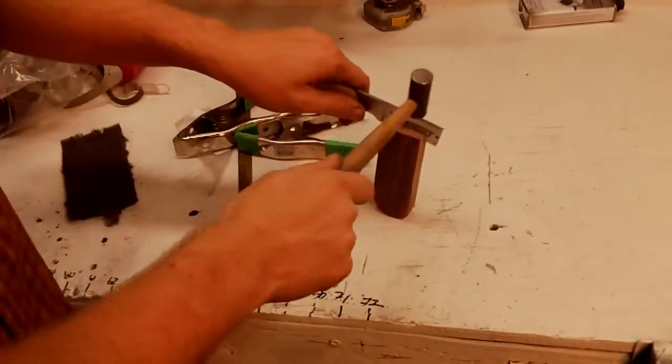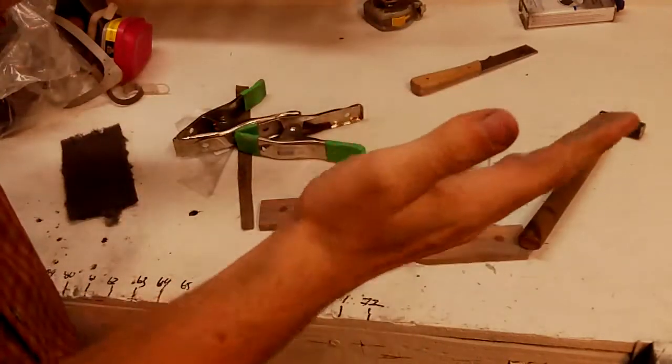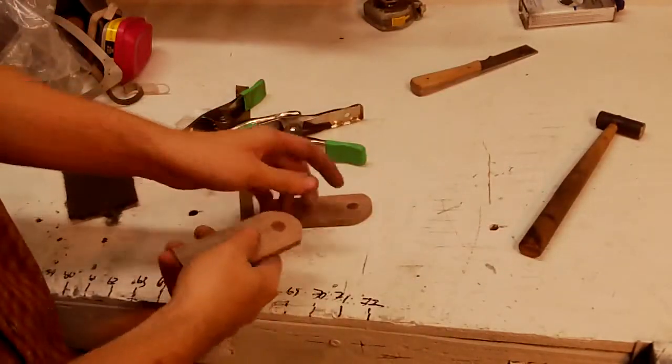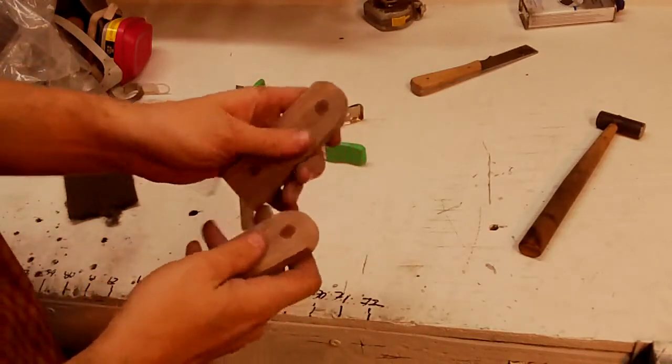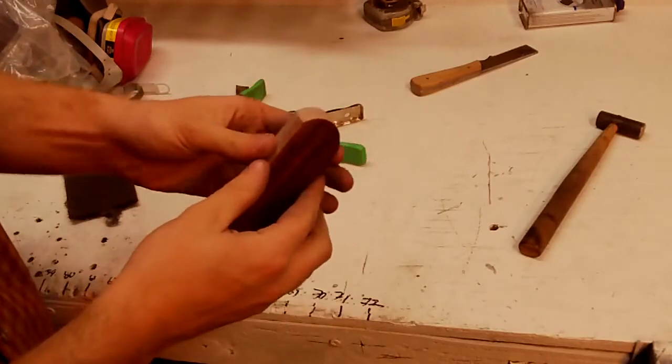So it looks good. There's no need to bring it to any finer grit, as long as it's all even. It feels like one piece of wood. Voila! That's simple. Lightly sand these glue spots off, and that's it.